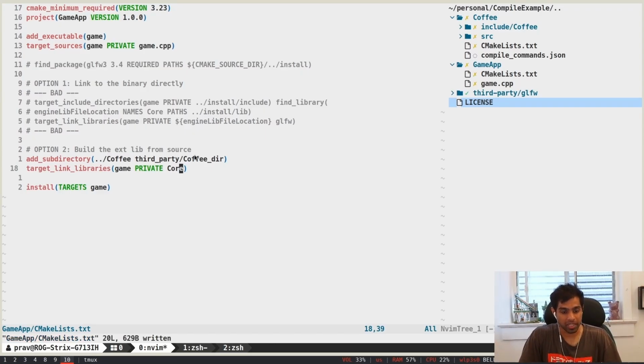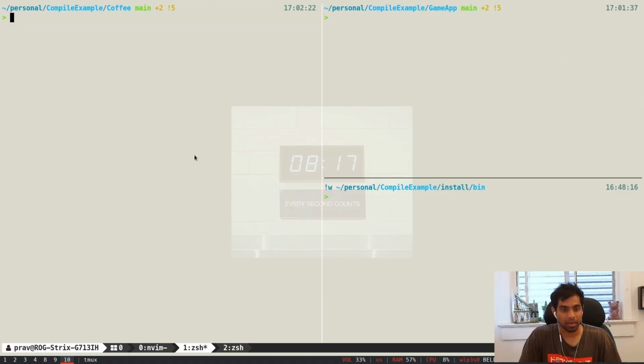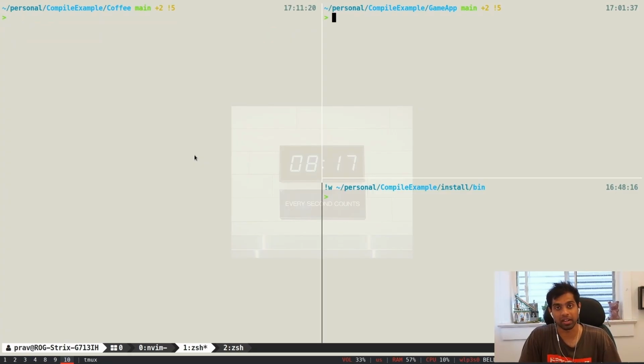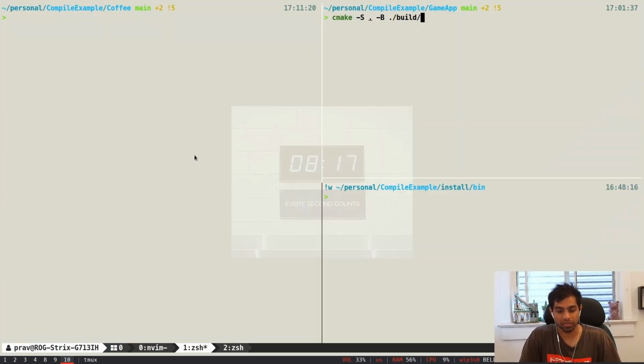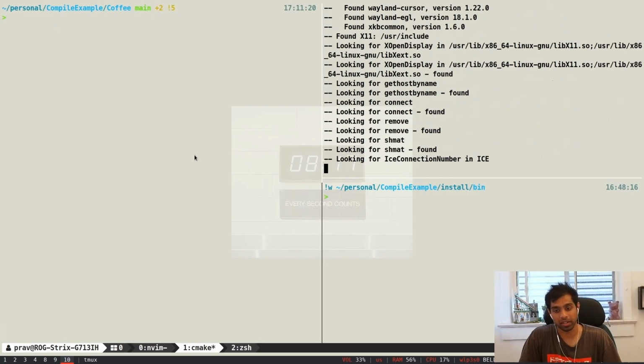So I'm gonna save it, and I'm gonna go back. I don't need to build coffee. I can just build the game straight away, right? So what I'm gonna say is CMake source files are here, build folder should be in build, right? I'm gonna specify a folder called build here. Okay, I'll just make a folder, okay? I'm gonna put all the build stuff here. So when I say build, it's gonna build it.